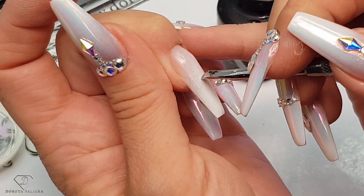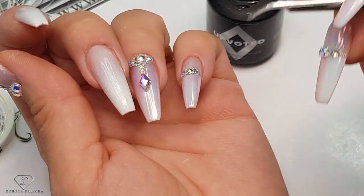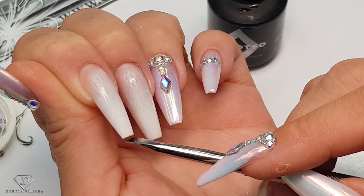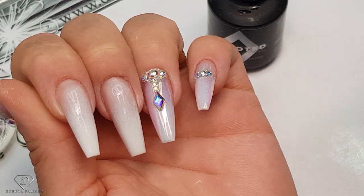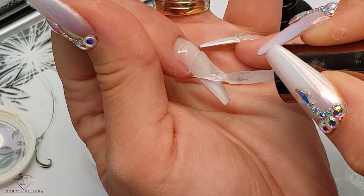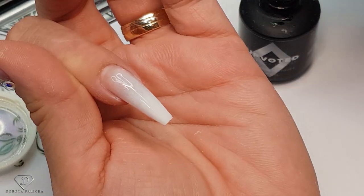Okay, here is what you can do: with the cuticle nipper, cuticle pusher, I have just scraped it away. Sometimes when you scrape it away, you will scrape away a tiny bit of the product as well. So if you do, just touch it up with a sponge and that's it. That's how I clean it for my clients as well, if I get a really large particle of the sponge stuck. But that tip with the foam or the sellotape is really helpful.